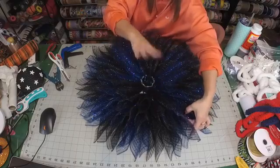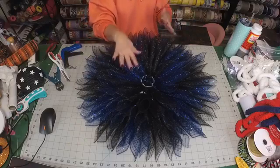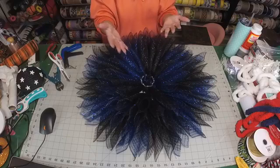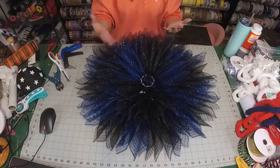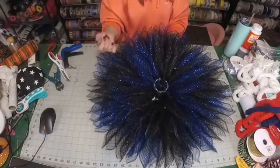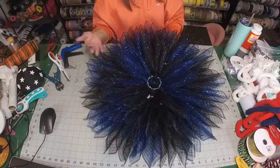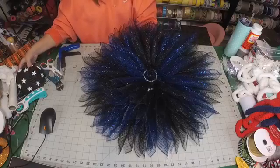So when I first started, I used Michaels all the time. But then when I found my other sites, I realized I can still get good quality mesh for a not so expensive price. Michaels' reds and yellows are just really thin. Whereas if you go to Unique in the Creek, Ranch House, Craft Outlet, even some of the meshes are a little bit cheaper, but they're still better quality than Michaels. So the only ones I will buy from Michaels is the jute, but that's it.